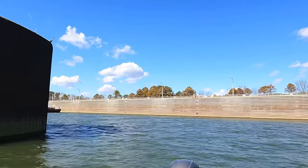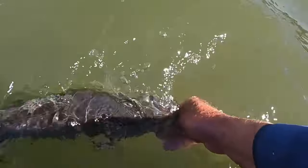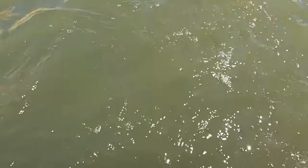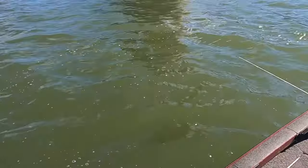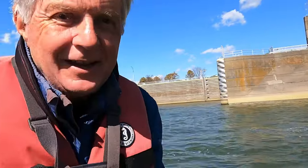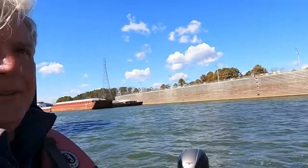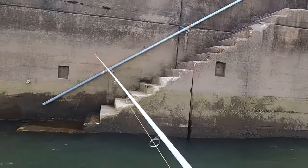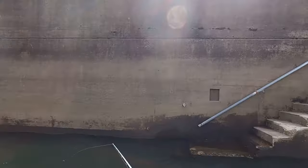Y'all see right there — a big barge on the way. Thank you fish, you don't know how much I appreciate it. We just pulled that fish right there out of about 20-something foot of water — so it's a little cold, a little sluggish. The barge just showed up so as soon as they get done doing what they're gonna do we're gonna go over there and try to catch another. Hey let's just fish a couple of these points and see what happens. The main thing is you've got to make sure your minnows have some wiggle in them, because you're not gonna catch nothing on a minnow that ain't got no wiggle — that's just a fact.